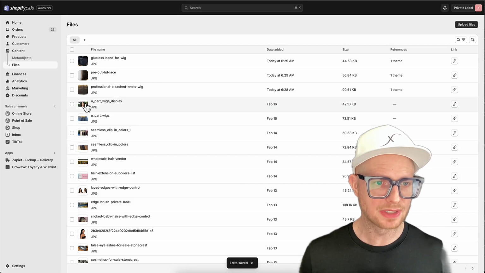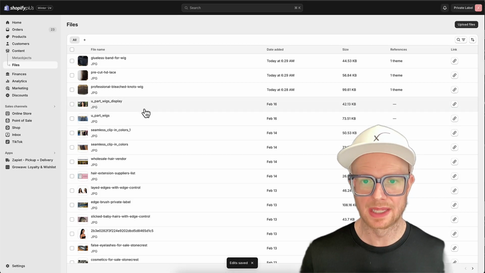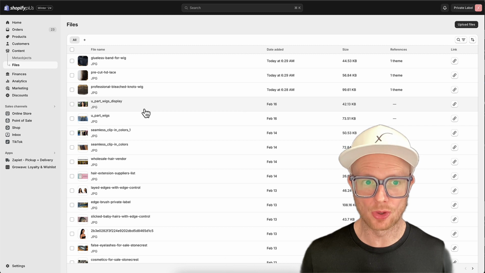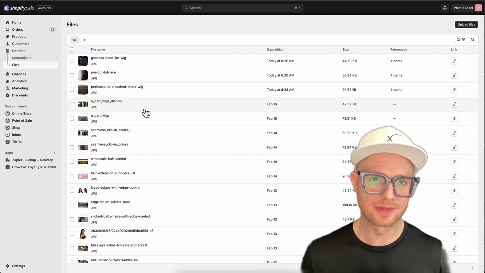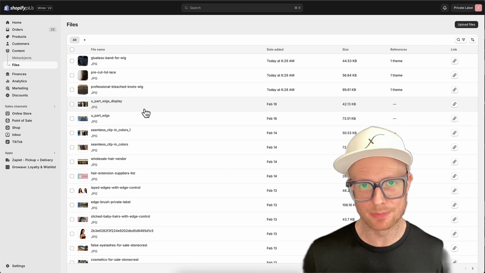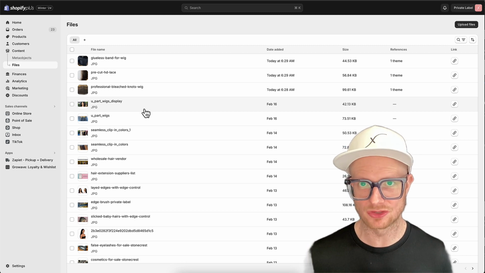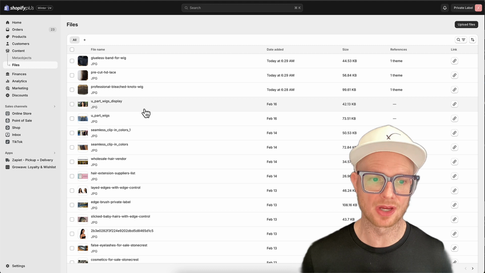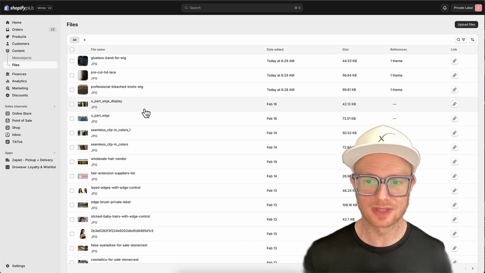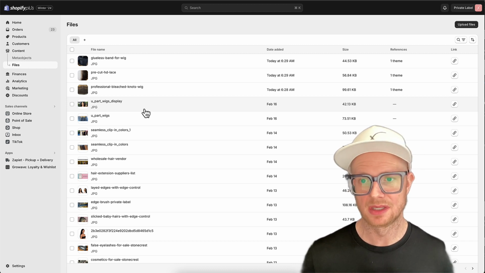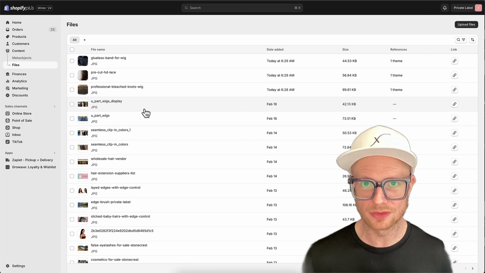Okay, so you can continue to go through and add the alt text to your images, and I'm telling you, it is going to make a big difference in your search appearance. It's also a great way to check and make sure that your staff is uploading different images and making sure that they're optimized. This is a quick and easy way to do so.